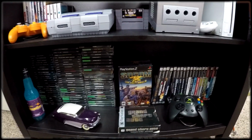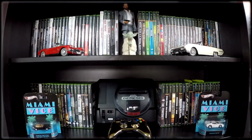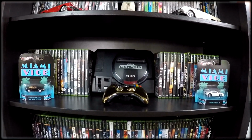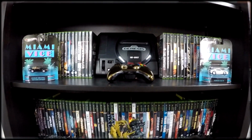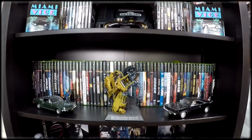I might get a Panasonic 3DO down the road with maybe a half dozen games, just very few. But I have a very realistic goal with my collection. I've got a couple hundred PlayStation and original Xbox games. I've got over a couple hundred Xbox 360 games. I don't even know how many PlayStation 2 games, not very many, maybe 30 or 40. But the collection I have is a doable collection. These are games that I can see myself enjoying right now while I have the time, or when I retire in particular. I'm going to have all the time in the world. And so that's what I set my sights on.